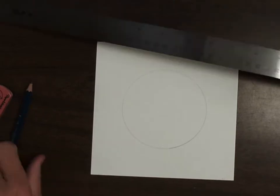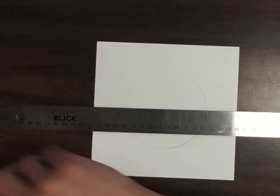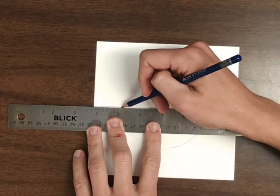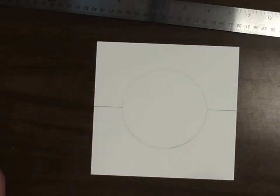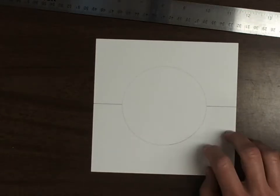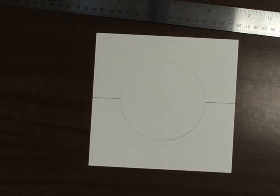Okay, then grab your ruler and draw a line that will create our horizon line. A horizon line is where the sky meets the ground. You can still use the pencil from your compass, just kind of angle it in a point where you can do that. And now this is going to be the sky versus the ground, and then the ground will help us understand that this form is physically sitting on something and not just floating in space.